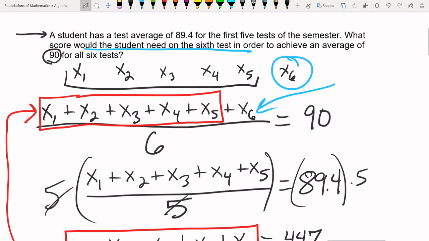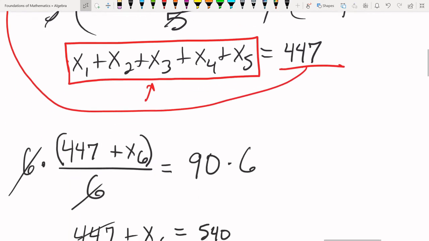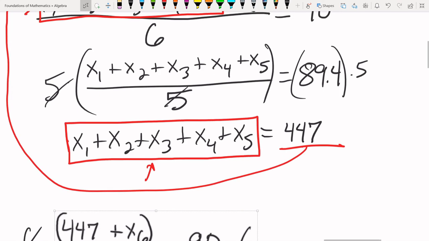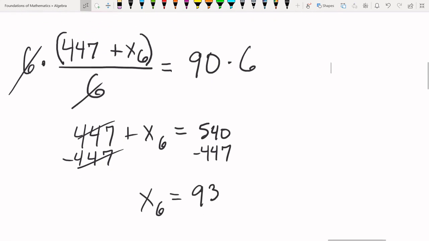This one's a little bit more involved because of this relationship here of seeing how the averages combine. But what's nice about this is that it shows you how it breaks down into a simpler equation rather than having 6 variables. We only have one variable here, x6. And once you have one variable, well, you can just use the techniques that we've talked about in this video to solve it, and you'll have your answer.